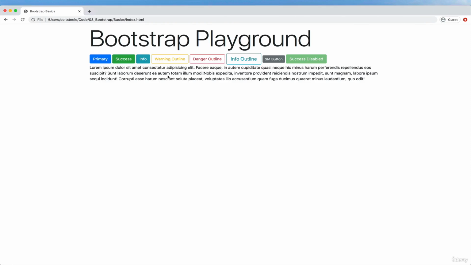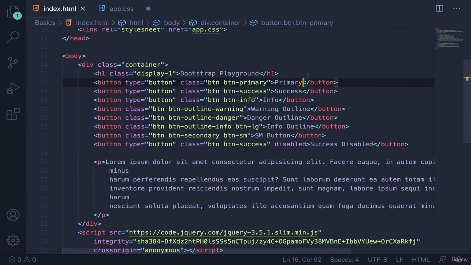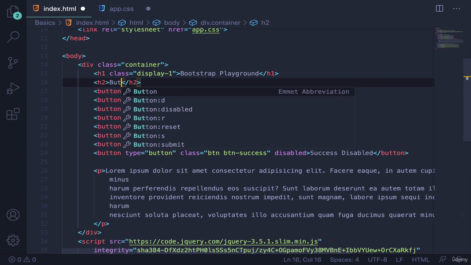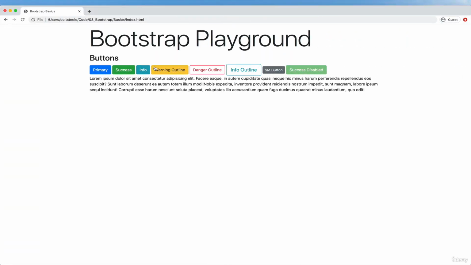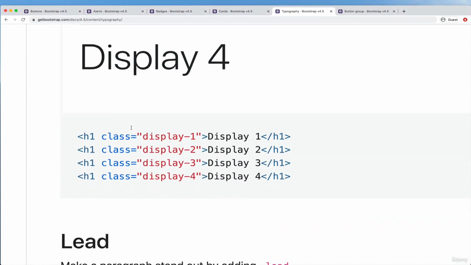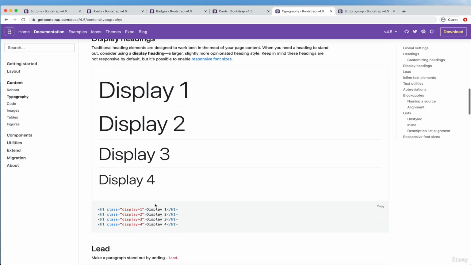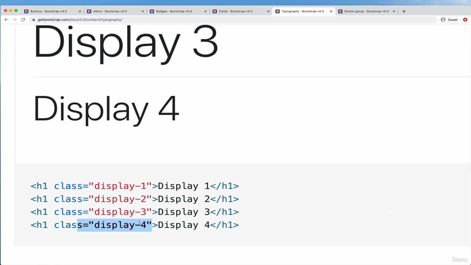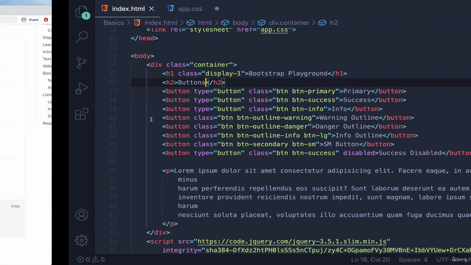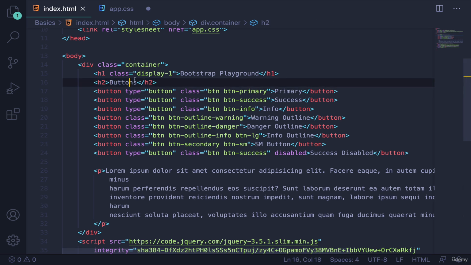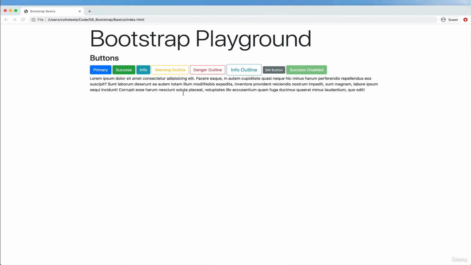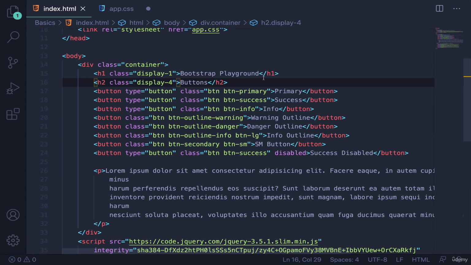maybe. Okay, and then let's add some other ones. So let's do an H2 for our buttons, and that's a normal H2. Or I can do display 1, 2, 3, or 4. Now these are just different sizes, so that they don't have to indicate meaning. Like, an H2 should be a subheader of an H1. It should be the second level of headings. But if we're just using a class with display of 2 or 3, let's do 4 though. We don't have to have a display 2 and a display 3 like we would with H1s and different headings.